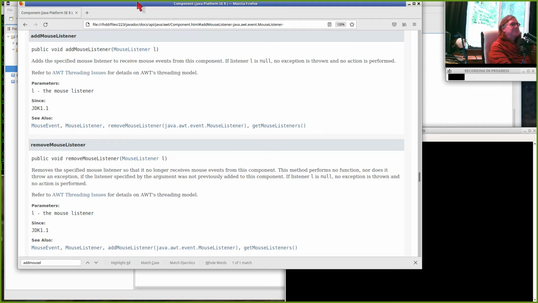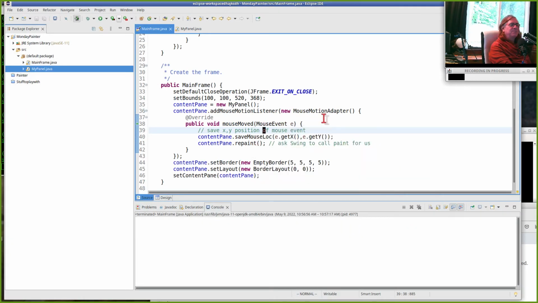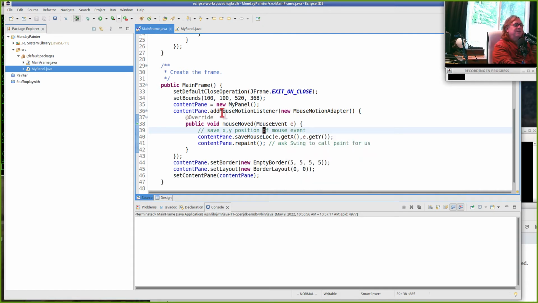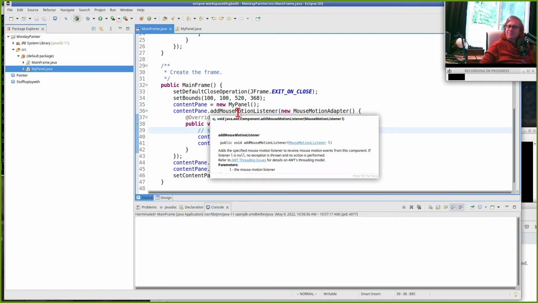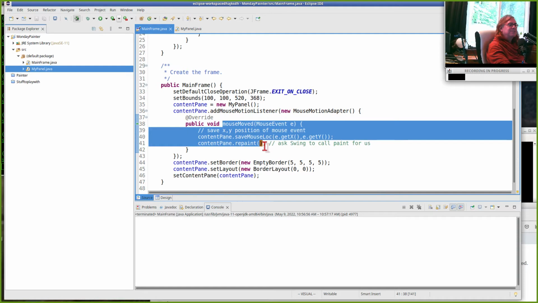When you call add mouse listener, what you've said is, hey, I want to be on that list. I want to know when the mouse moves. And so when the JVM's going through that list and it gets to where this content pane was added to the list of people to notify, it says, okay, I'm going to notify content pane. How do I do that? I'm going to call a method called mouse moved. If mouse moved does not exist, this will be a problem. But as long as we have a method called mouse moved that takes an argument of type mouse event, anytime the mouse moves, this method gets executed.